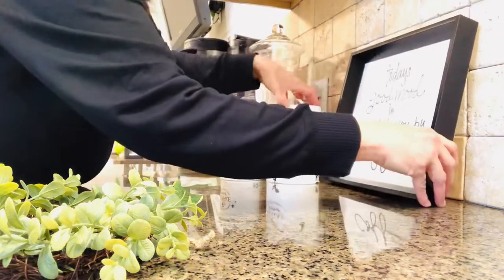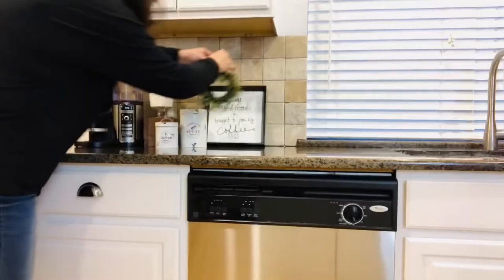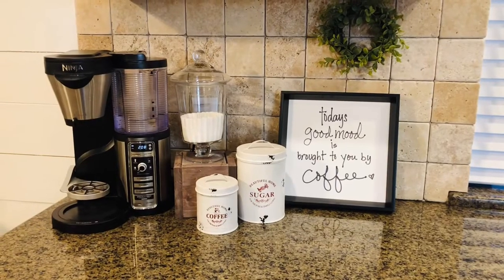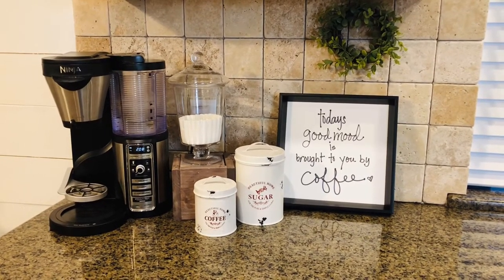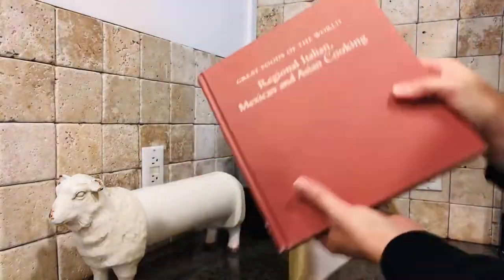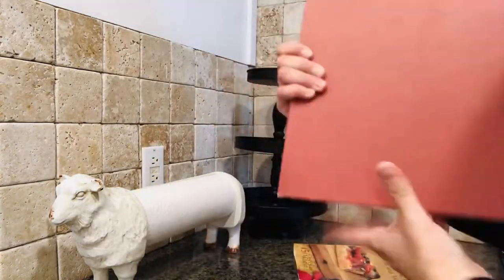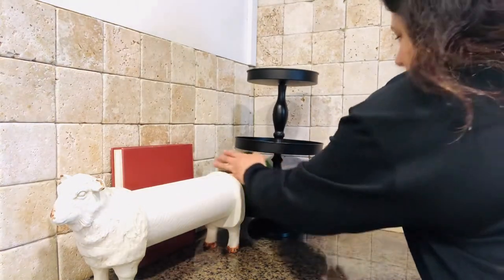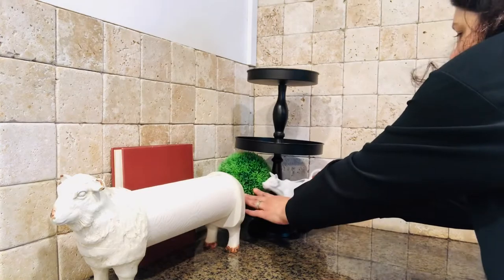I'll put my coffee sign on the counter to keep with that black and white theme. Next, I'll place this green wreath above it to give it a pop of color. I place the taller items closest to the wall to cover up outlets and light switches. Remember those cookbooks that I told you I just couldn't part with in my real kitchen reset video? Well, I found a purpose for them. If I remove the plastic cover, it leaves me with a beautiful book that I can prop up next to the wall to cover the outlet.